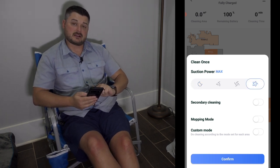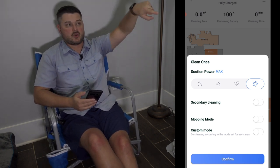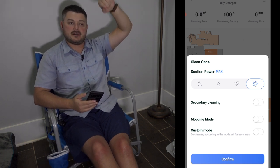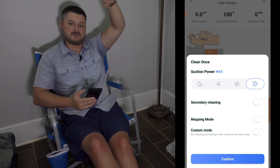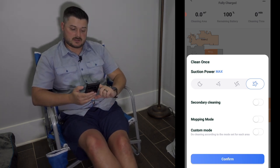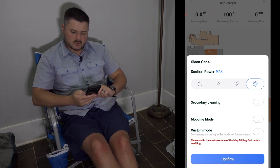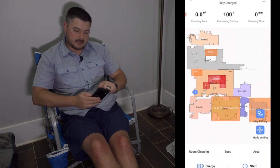You can do a secondary cleaning pass, and this is cool. It'll go around the entire room and create a border all around the outside, and then fill in like you're using a push mower or something like that, back and forth. When you do a secondary pass, it will go the other direction, which is really nice. You can do manual mopping mode, a custom mode, where you can set up modes for each area, something like that. I never used that.